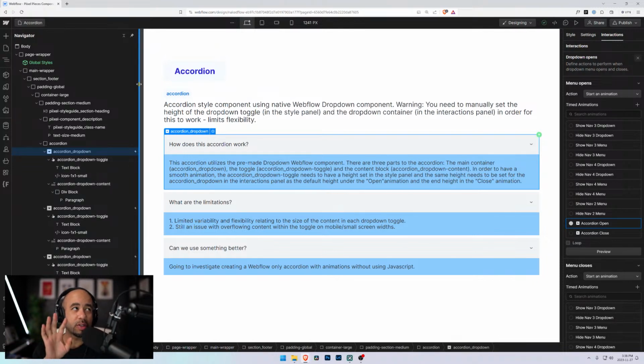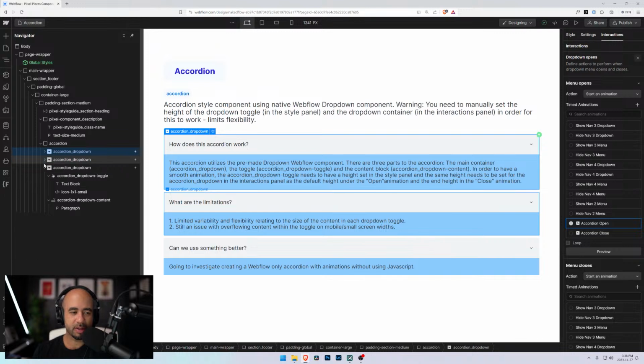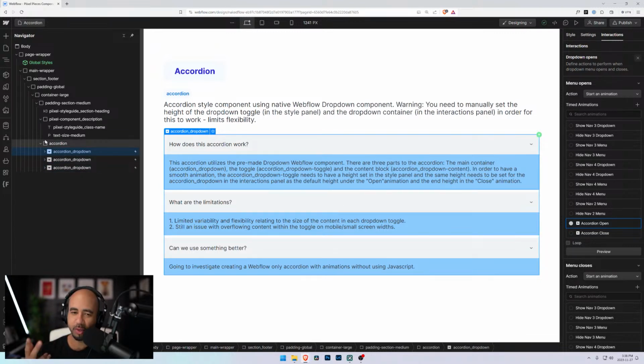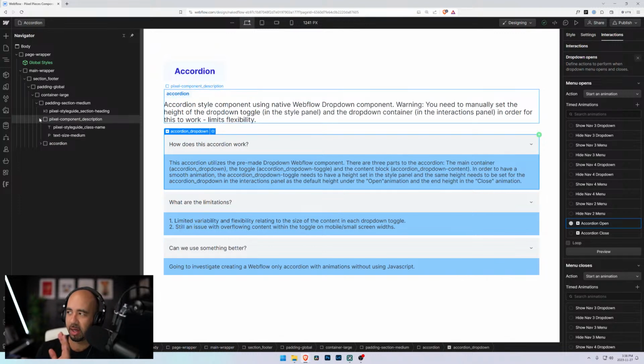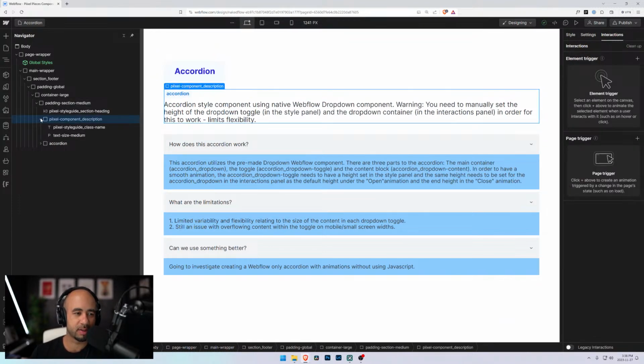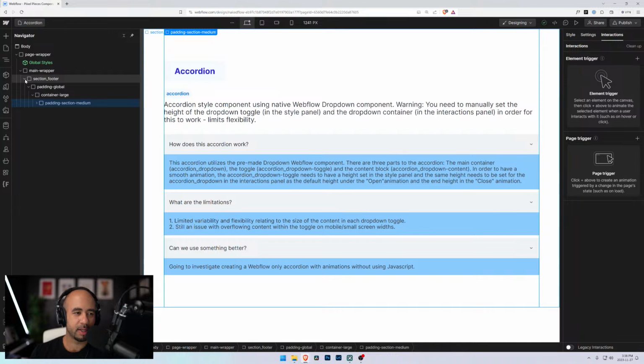This is only, of course, to create a smooth animation. For whatever reason, I couldn't get to the point where I could create a smooth animation using the interactions and this pre-built accordion dropdown. So it had me thinking there's got to be a way that I could, number one, make an accordion menu, but also number two, make it so it's not reliant on JavaScript. So I think we're going to give that a try, and then we'll get into our hero sections. We're just going to give it a try anyways.